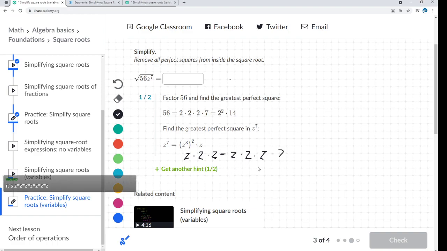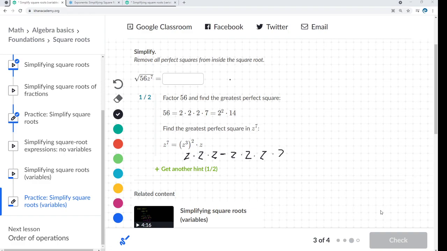Okay, so I kind of got that. I don't know how to arrive at that quickly though. Like, I don't know how they figured that. Do you know what I'm saying? Like, this makes sense to me that it's Z to the 3rd, and then raise that to the 2nd, and then times Z is equal to Z to the 7th. I kind of get that, but how they arrived at that, it's not clear to me.